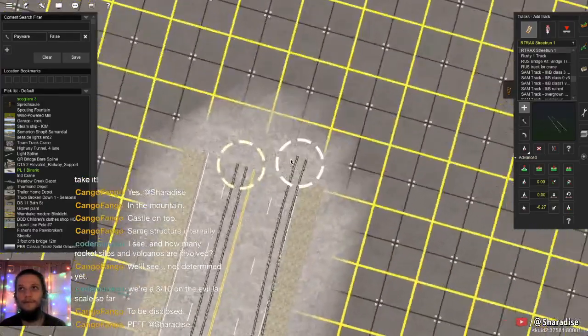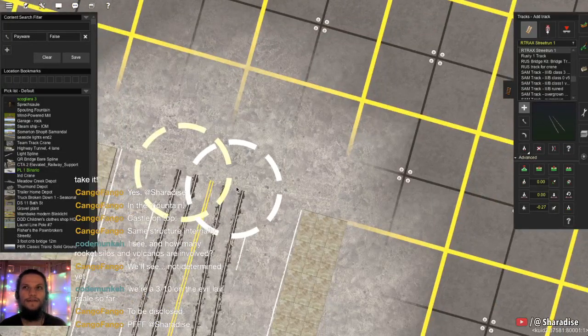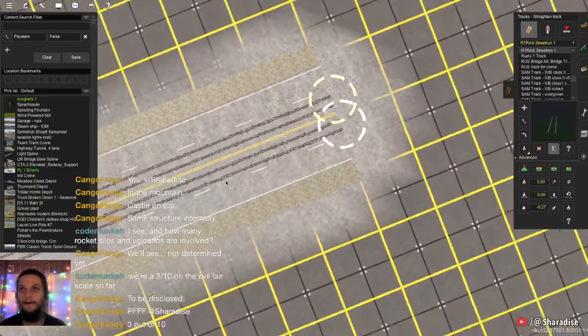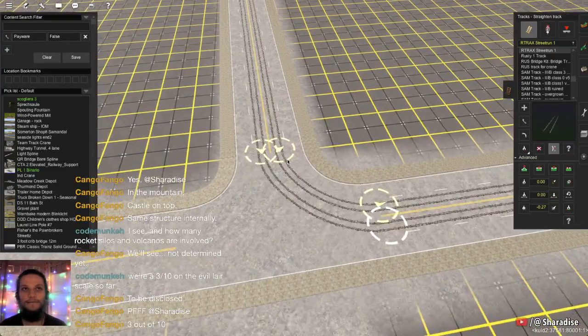We'll see, not determined yet. We're 3/10 on the evil lair scale so far. 3 out of 10, I see, yeah. To be disclosed. 3 out of 10, yes.